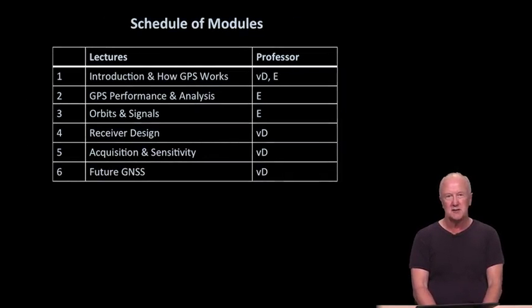Here are the six modules. We're in the middle of Module 1. I'll come back and give you a deeper look at how GPS works to round out Module 1. In Module 2, we'll continue upward on our spiral and give an even deeper look at how GPS works and how GPS measurements are processed. We'll also predict how well GPS performs given these pseudo-range measurements and the kinds of errors associated with them.